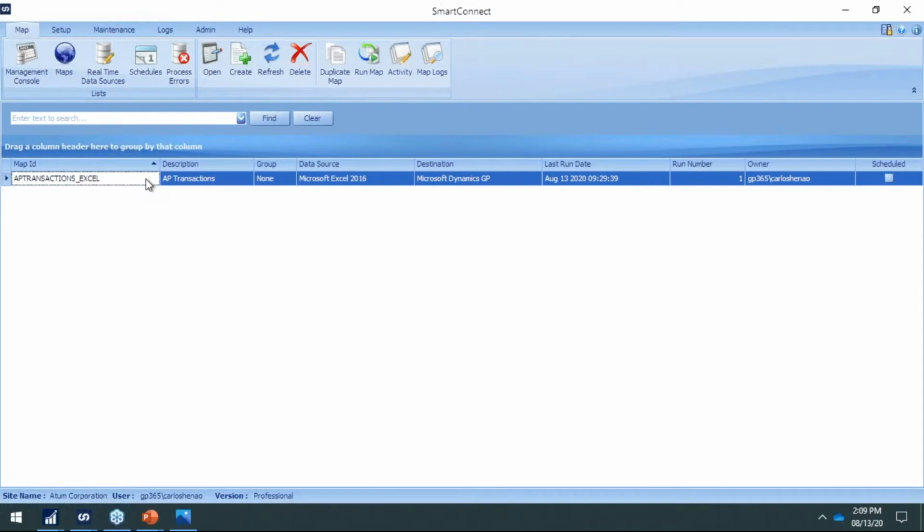So I actually had a scenario just yesterday where someone was saying, well, you know, we're trying to get that information in there. It doesn't really look right. When we get into GP, there's actually error messages. What do we do? Turns out they were just writing directly to the SQL table. So that basically means putting it right into the GP data without any sort of confirmation that it's looking good. So if we run it through SmartConnect, then SmartConnect is smart enough to say, hey, there's certain ways that the data should look. It will go in GP this way, and it forces the data to go in correctly. So aside from just being convenient, it also makes sure that the data comes in correctly. Right, so for example, you can't have a transaction without a vendor that exists, right? So if it's a brand new one, they don't want to accept it. But that's what SmartConnect is. Two pools.